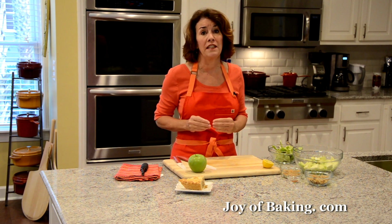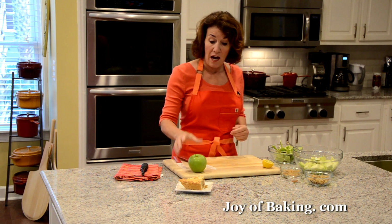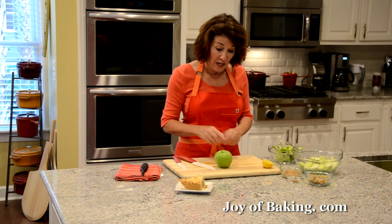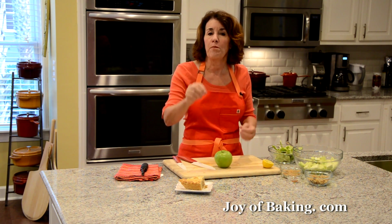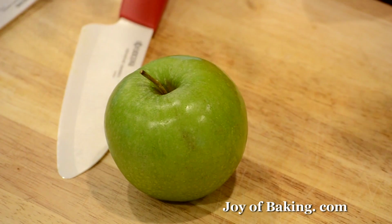So you will need 1 1/4 pounds, which is about 560 grams, of a firm textured apple. So that is about 3 large apples. Now, there are different types of apples you can use. You want an apple that won't lose its shape as it bakes. It won't become all mushy. I'm using Granny Smith today.